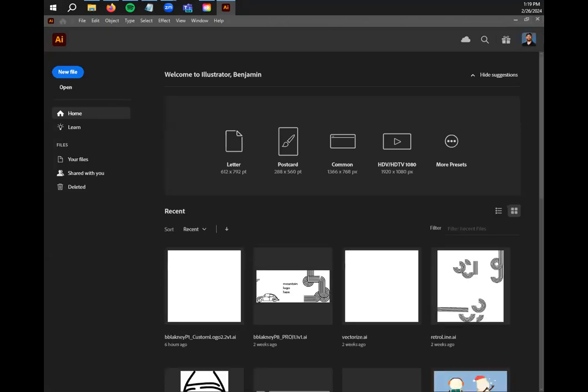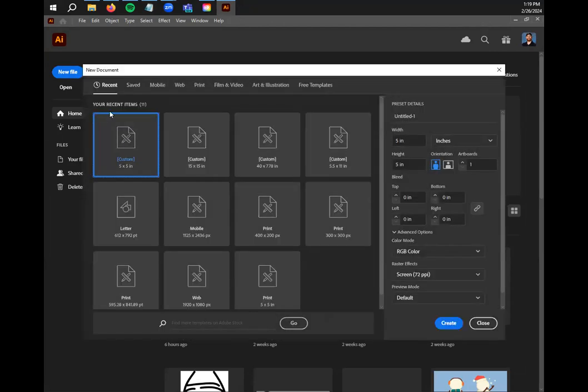But we're looking at Illustrator now. And we're going to create a new file. And since I've probably created more than you guys at this point, mine's a little bit busier. But you should, in this recent tab, have one that should be our 5x5 inch artboard size. Oh, it's perfect. It's right here. Custom one right here. So if it says custom, that means it probably has RGB color, 72 pixels per inch, PPI on there, and it should be 5 by 5 inches square.